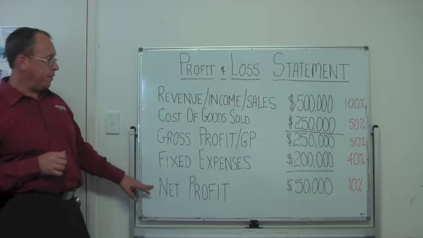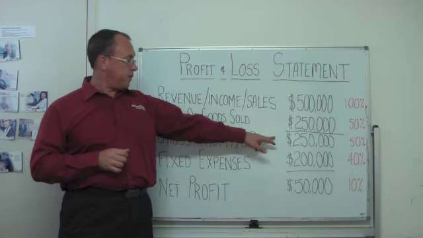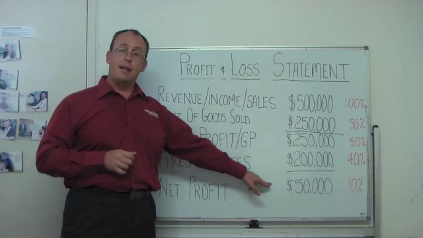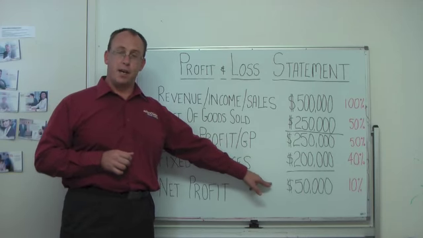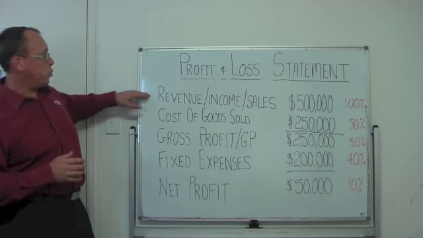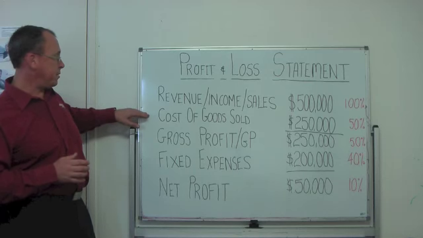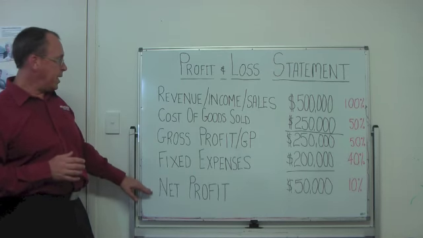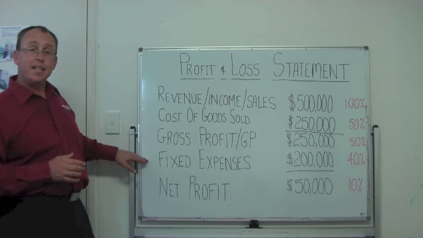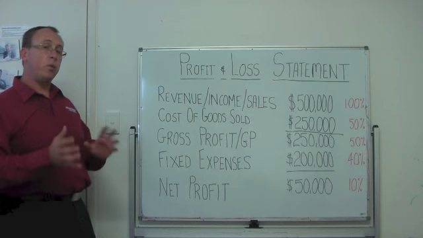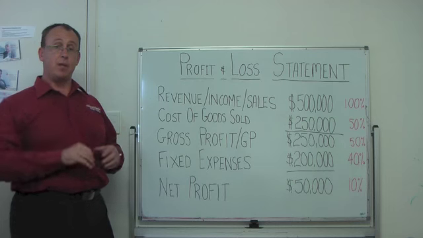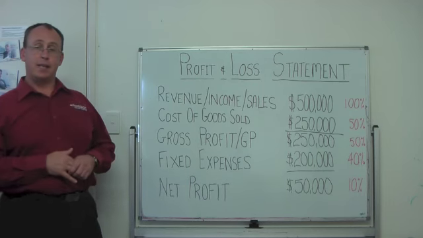Now in this instance, we've got fixed expenses of $200,000. So our net profit equals our gross profit minus our fixed expenses, which gives us a net profit for this business of $50,000. So just quickly again, gross profit equals revenue minus your cost of sales, and your net profit equals your gross profit, your GP, minus your fixed expenses. So it might be worthwhile, if you want to, to pause the tape, go and have a look at your own financial statement and start to see how all this hangs together.